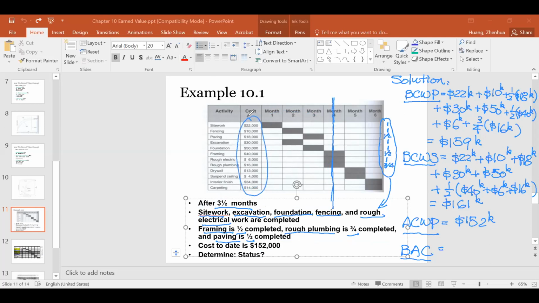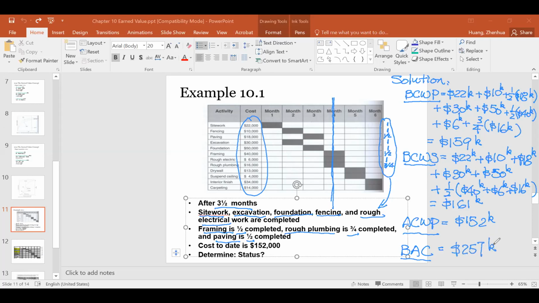The summation of all the values in this column gives you the budgeted cost at completion. Basically, it's the total budget. So if you do the summation of this column of numbers, then you get 257K.